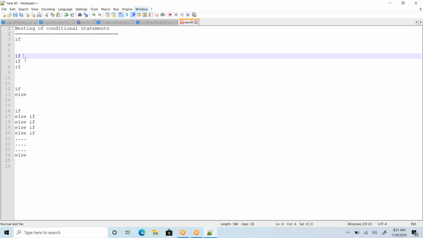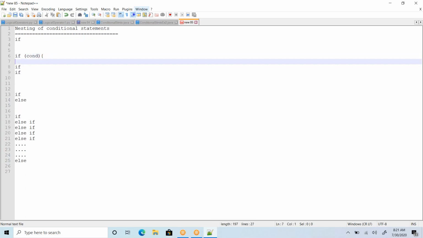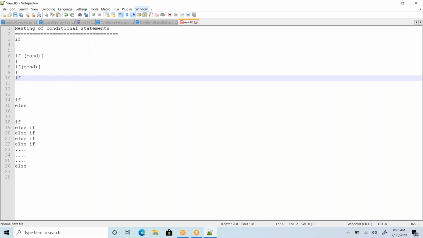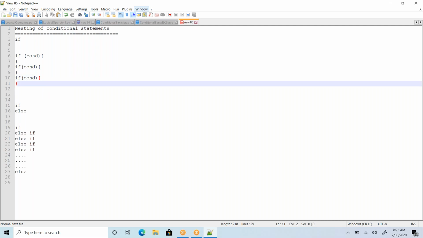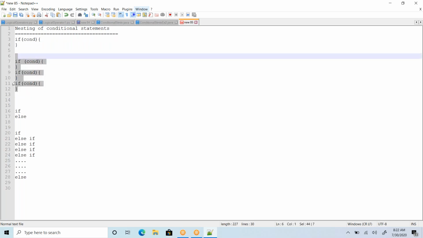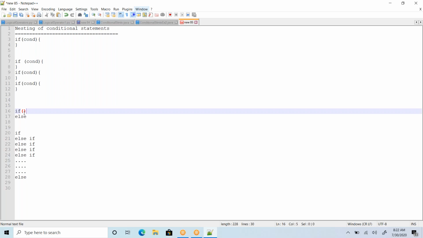If you have multiple if conditions without else, you just keep writing this. The syntax is something like a simple condition and its body, again a condition and its body, right? Separate. It all depends on the requirements. Okay, an if condition with its block of code, multiple if conditions, or an if condition followed by else.